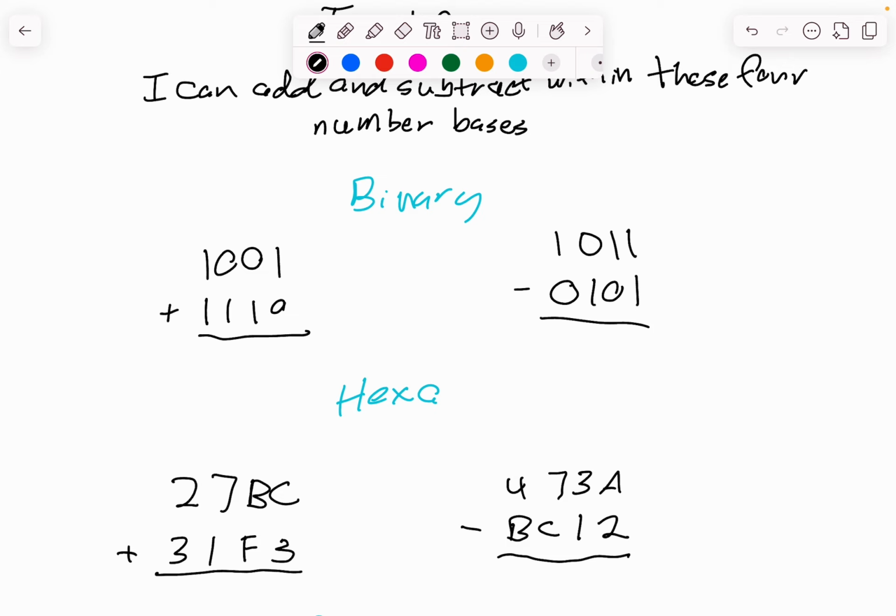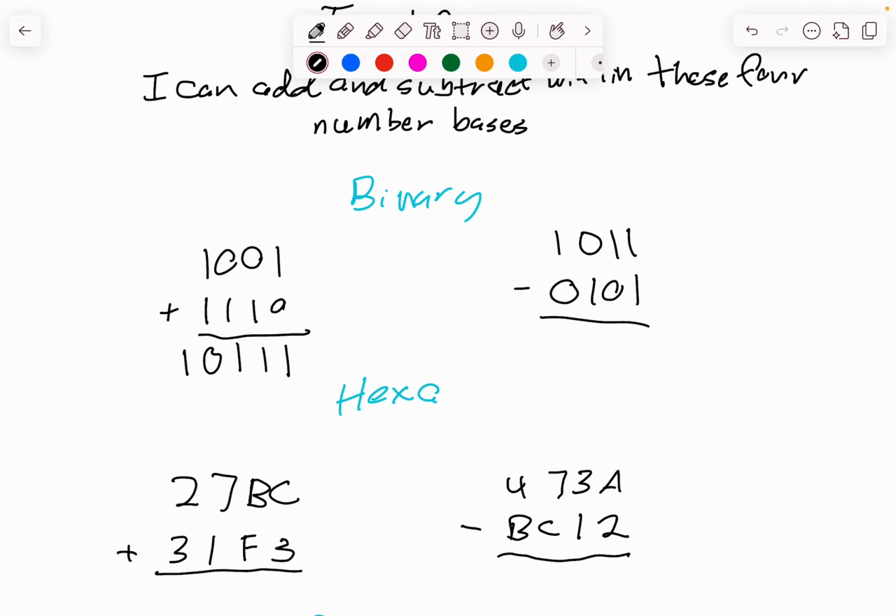Binary adding and subtracting is pretty simple. You just add and subtract those ones and zeros. We're going to start off with adding. So we have 1 plus 0 is 1, 0 plus 1 is 1, 0 plus 1 is 1, and then 1 plus 1 is actually 10, because 1 plus 1 is 2, but in binary we represent 2 with 10. We'll check our answers after I'm done subtracting for that one.